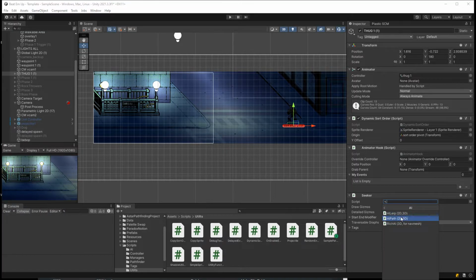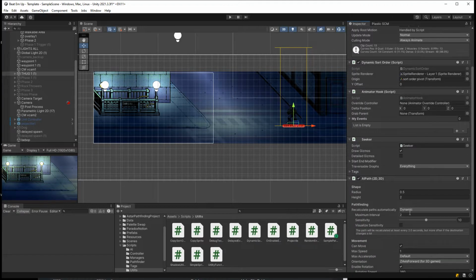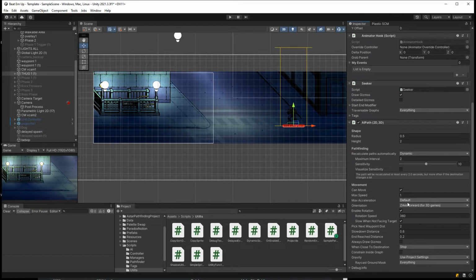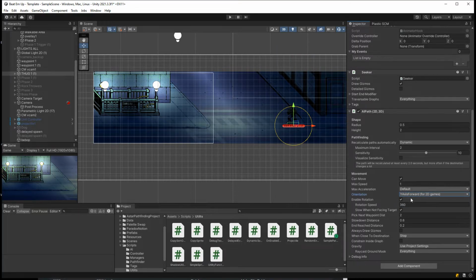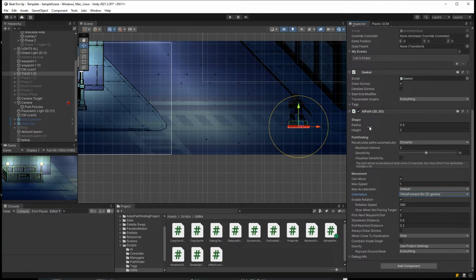AI LERP is the simplest one. AI path is a little bit more advanced. Just change the y-axis forward so it's a 2D game, and you can change the radius from here. You see that we kind of have to offset them a little bit, slightly up, or bring this guy down, although I think we are doing this anyway.